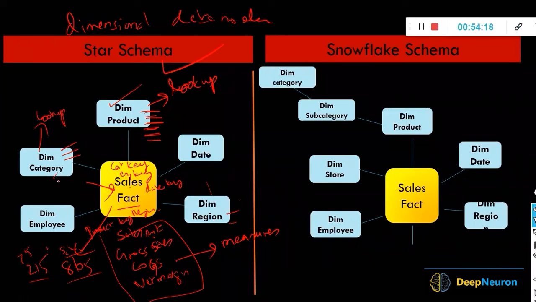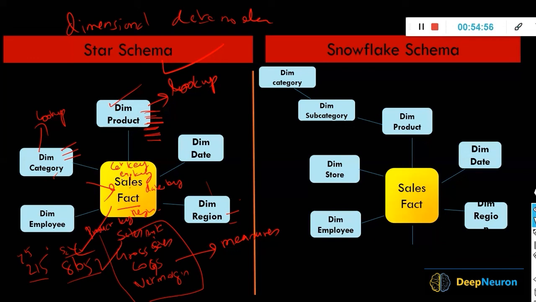So the dimension tables give context to your data. Now you know only 215 and 865. Since you store the keys for all these dimension tables, when you join these tables, you will get to know, oh, this is the North region in Q1, or month 1, or week 1, sales of May month for product A in category C, sold by this employee. So with the dimension tables, we are able to give context to the values that are stored in your fact table.